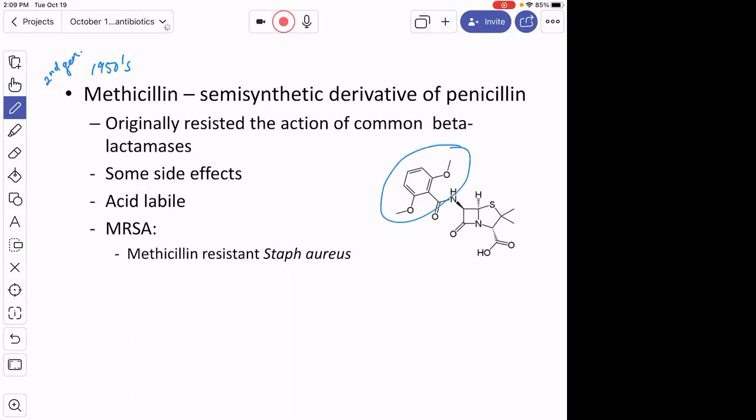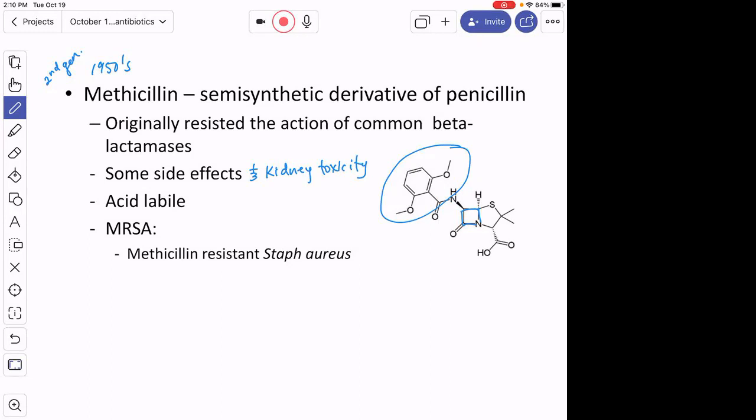And that initially was thought that it was going to provide some protection to this beta-lactam ring and make bacteria slower to develop resistance to it. And it did for a while, but now again, we don't even make it anymore because most organisms are resistant to it. There were a little bit higher side effects. About a third of patients had some kidney toxicity. That's a pretty high number of side effects, so that's another reason that we don't use it anymore.